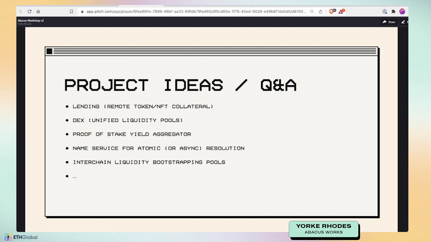I think we talked about the Uniswap example at length, so I won't go into too much detail, but you can imagine building a cross-chain DEX, decentralized exchange, where you have global or unified liquidity pools such that you don't have this fragmentation of network effects, and someone LPing on chain A or doing a swap on chain B can tap into the global or aggregate view into all of the liquidity which is being provided on any chain.